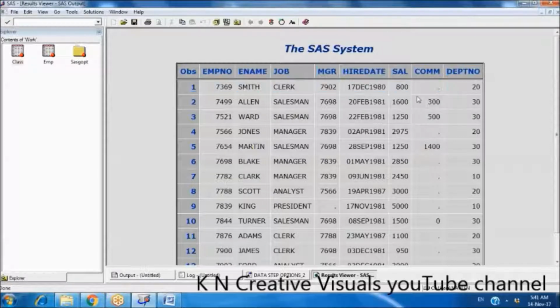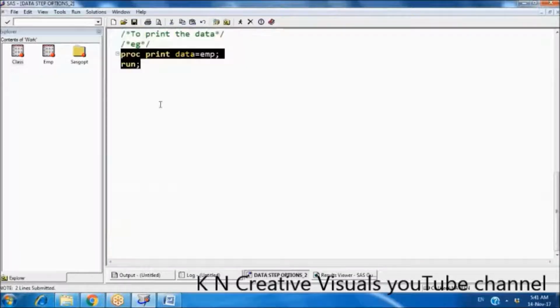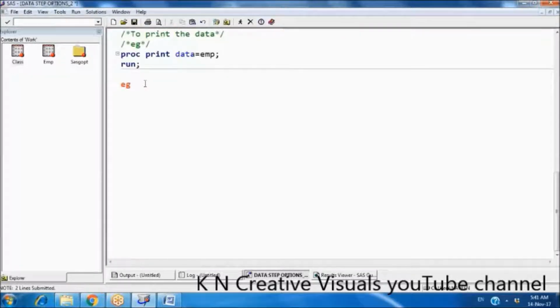Now, based on the sal variable, I want to calculate the bonus. For example, this year, for all the employees, the bonus is 10% on the salary. That will be applicable from December 1st. So I will write a program here.